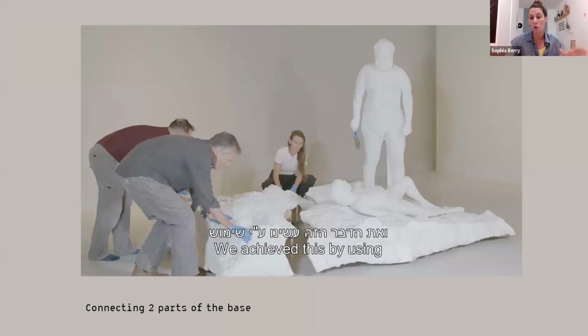But it still had to be in two pieces, because it still didn't go through a regular door, even a wide door. So the sculpture is in two pieces, and once they are ready, we bring it together. These are the different conservators that were working on the project. The crack is filled in with plaster, and that can be removed and put together when it needs to be exhibited. So this whole thing took at least 2 years, and it was led by the conservation team, our chief conservator, and it was a long process of, first of all, research, and then how to apply the work and how also to make the sculpture last for many more years.